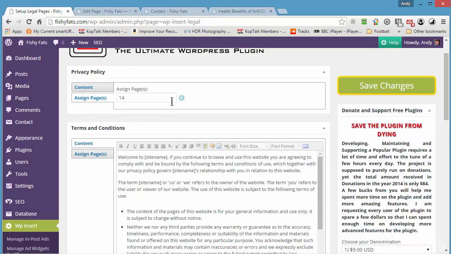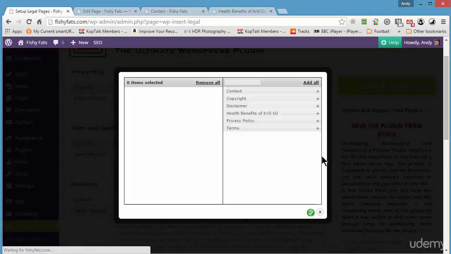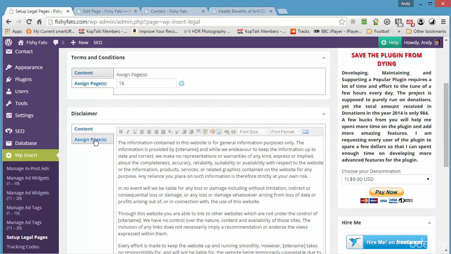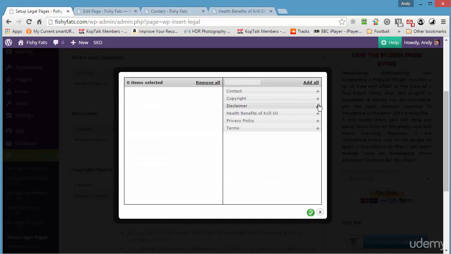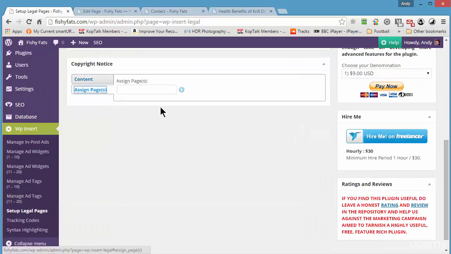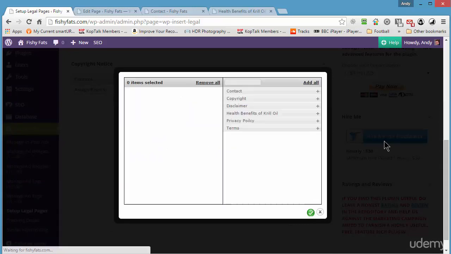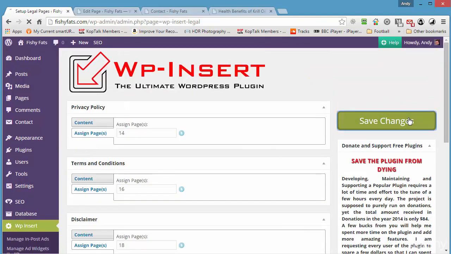So privacy policy is assigned. Terms and conditions, we want to select the terms page. Disclaimer, let's click on the disclaimer page, and then finally the copyright. And then up to the top, save changes.